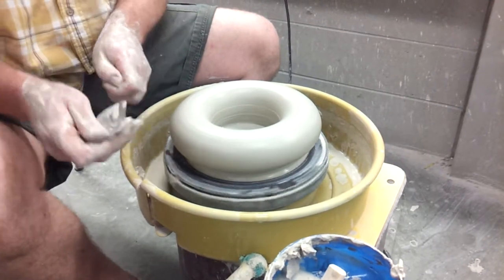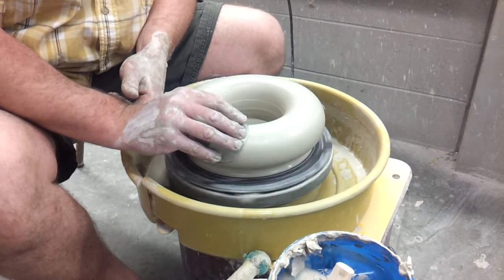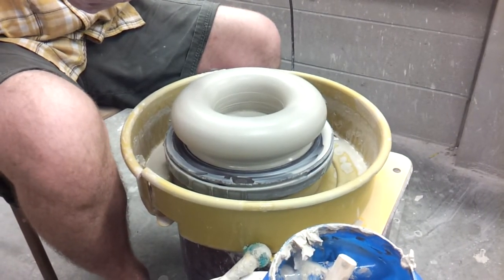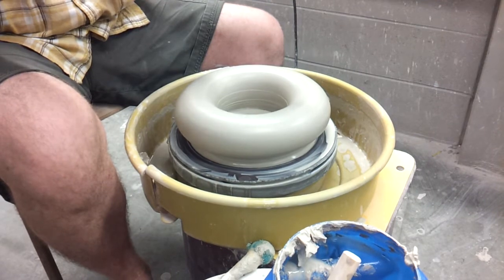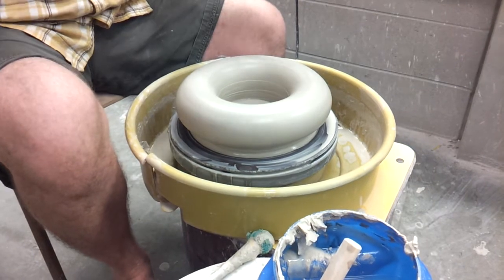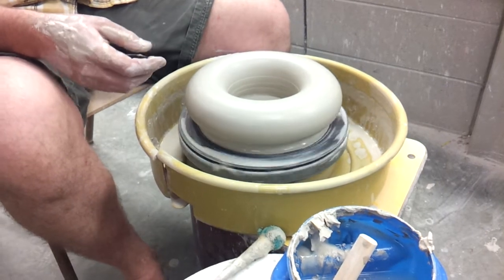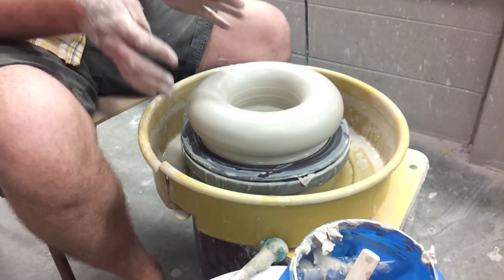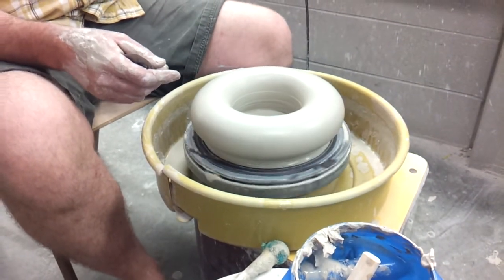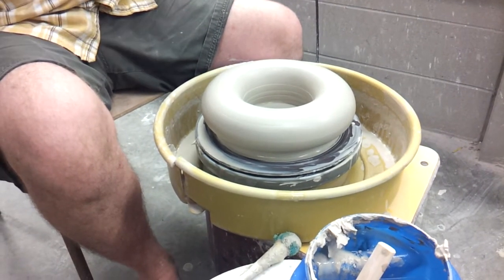So the neat thing to do with one of these would be to make a pot with a really thick lip and just throw the lip separate for a pot. Everyone seeing this as a really thick lip on top of a base. Yeah, I can see that. I know Bill Kramer makes the tops to his sculptures this way. They're not quite so round, they're a little bit more angular, but he throws them hollow inside and then puts them on top to do those gestural finishes to those big things that he makes.